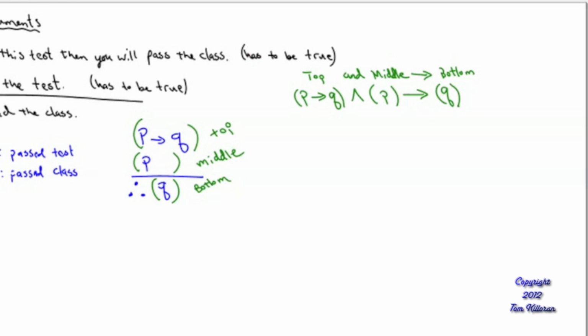Now there's a problem. There are three pieces here. The arrow only works on two pieces, so I need to do some grouping. The top and the middle are going to be separated from the conclusion. So this is the setup for every logical argument: bracket, top and middle, bracket, arrowed off to the bottom. If there are three things on the top of the line, you would put them all together, arrowed off to the bottom.